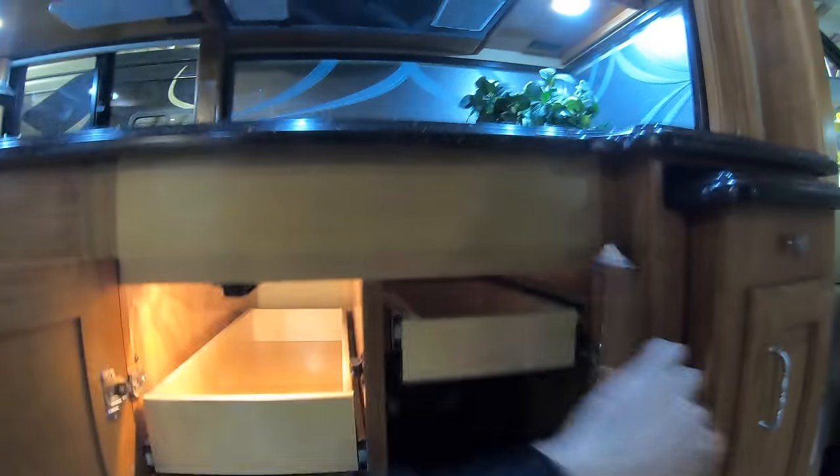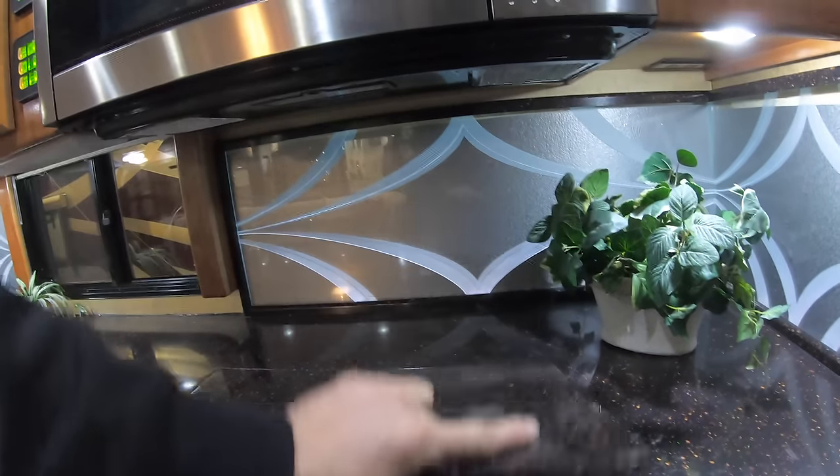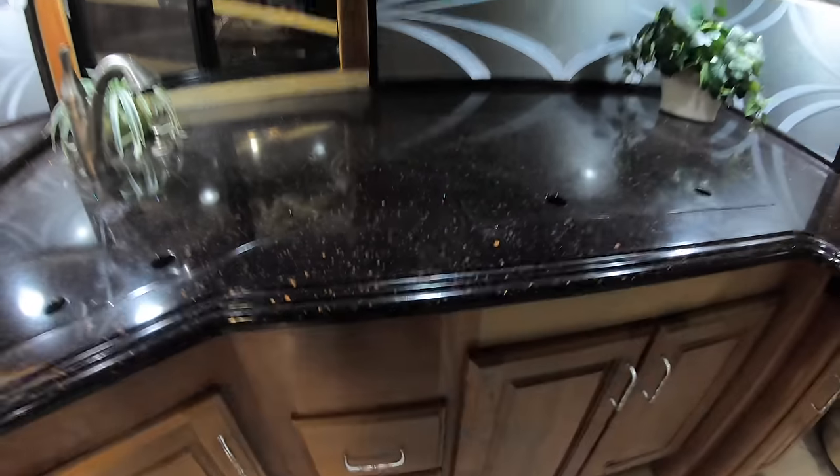On the galley side you've got some more storage with access from both sides, a light that turns on and off, and then some nice pull-outs right here below the cooktop — another pull-out and then a spot for deeper items. Up here you're going to have your double propane cooktop and your sink, and then another large portion of sink also. Pretty cool coach — I really like this countertop. The way that glistens is pretty baller. It's a really well-done coach and you've got all this engraved woodwork here across the top of the slides.